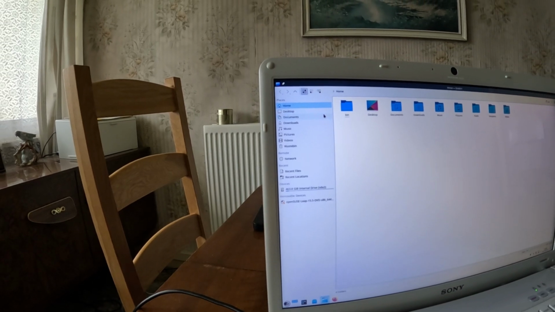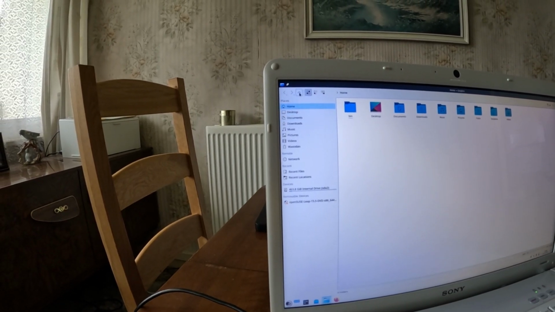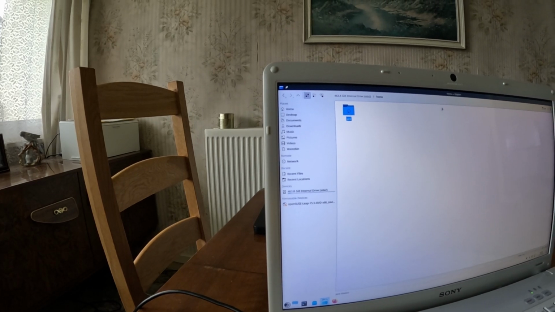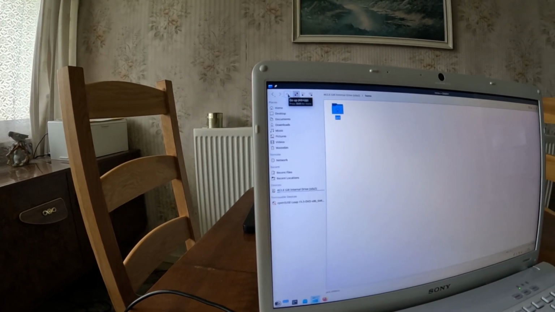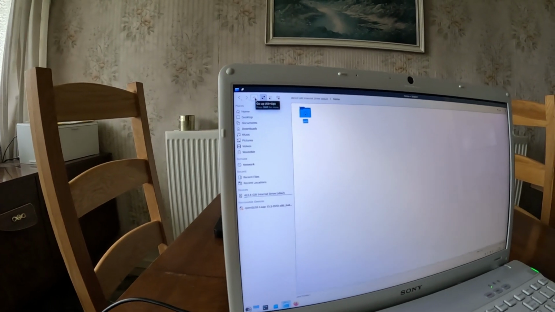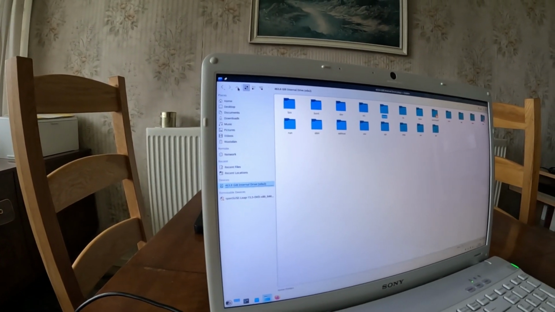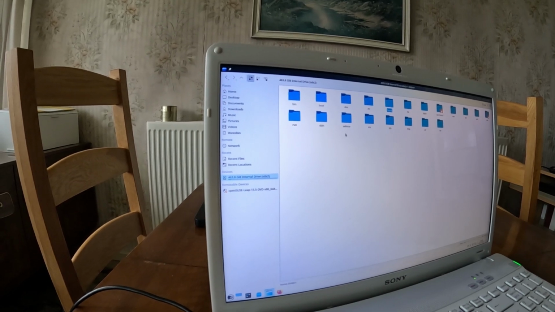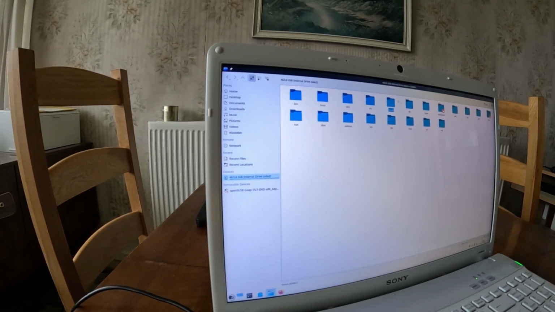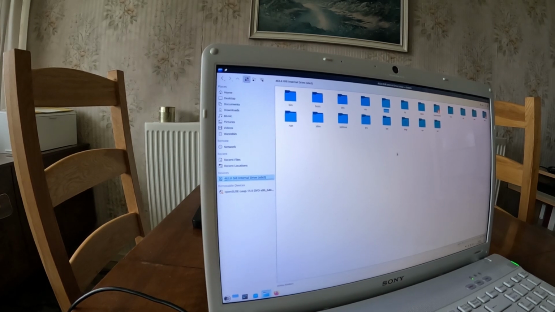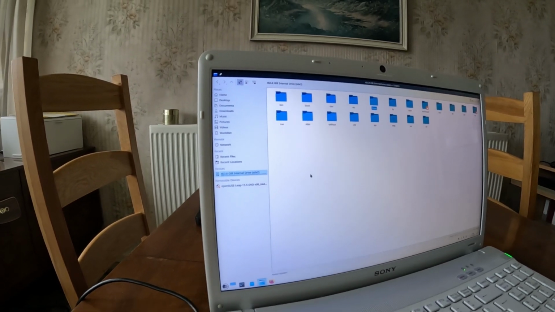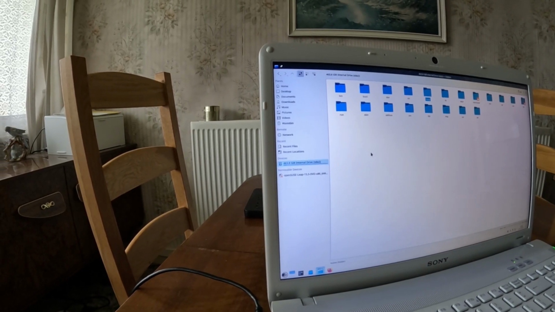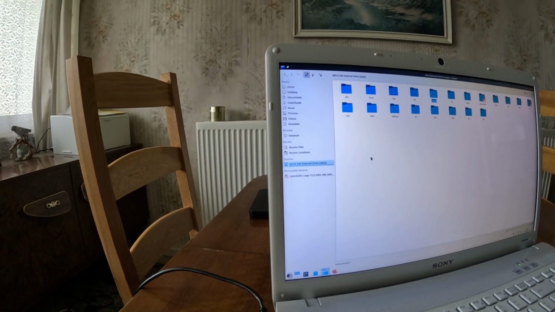If you click the up button, you go to the level above, which is called Home, which is the users, which is where all the user folders would be. And up above that is the root folder. So most of these are things that are operating system based, which you don't touch. Now we are using what looks like the whole disk for this, so everything's all on the disk as is.